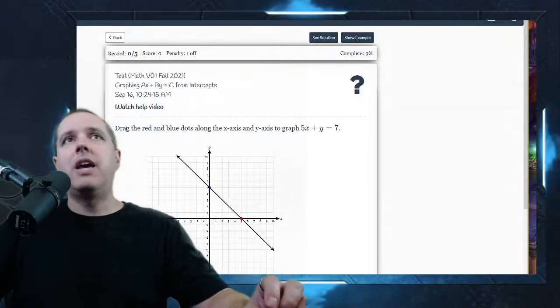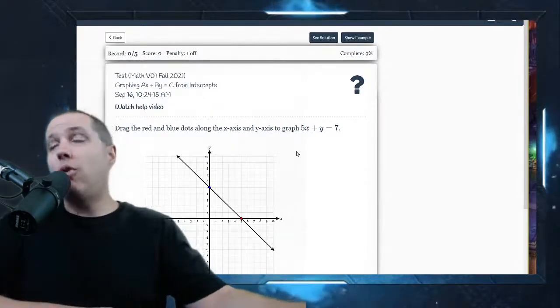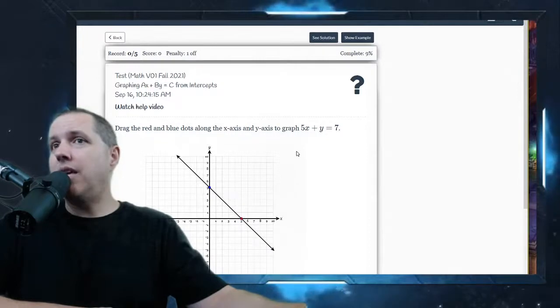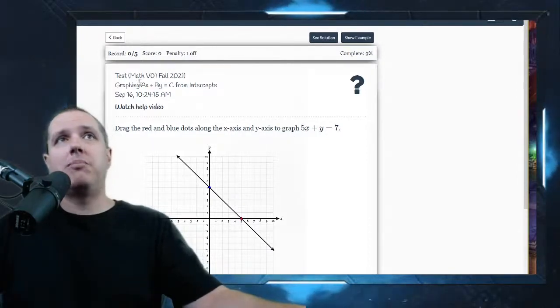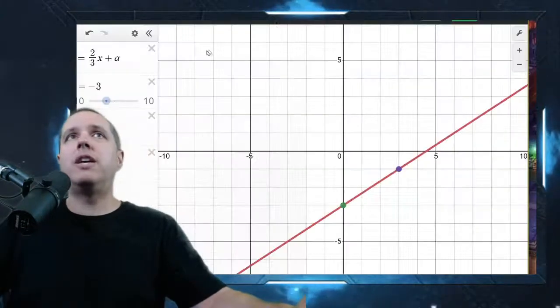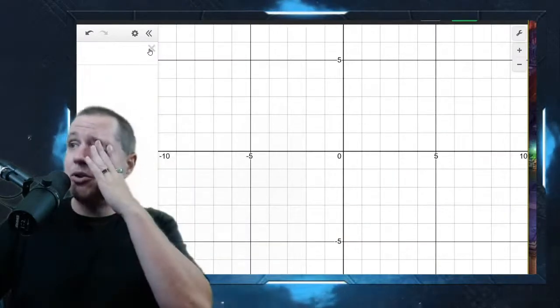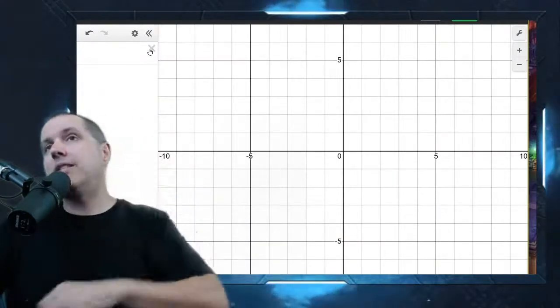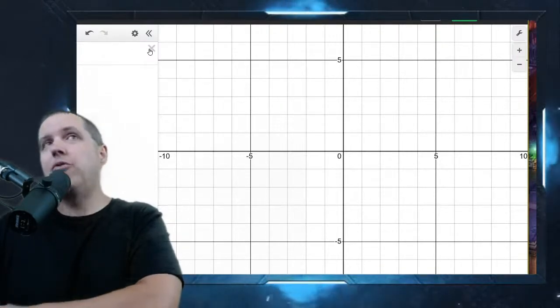Graphing this form. This is what's called the intercept form, or what we'll later call standard form when we get into systems of equations. A lot of times we want them in this ax plus by equals c form. Why is that helpful? I'll show you. It can sometimes be helpful. I think that sometimes the books overemphasize this form and make it seem like it's a lot more helpful than it is. But it can be helpful for really simple problems.